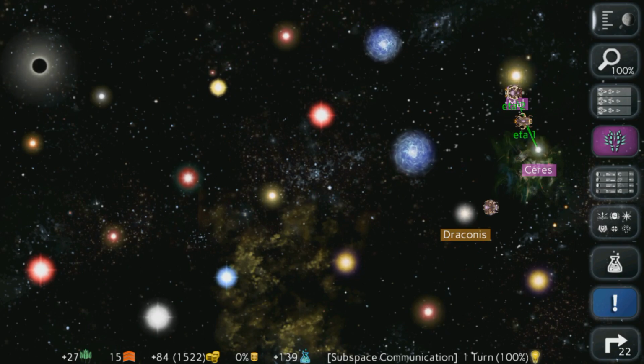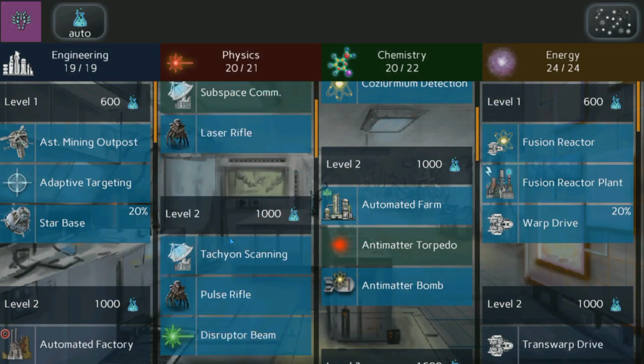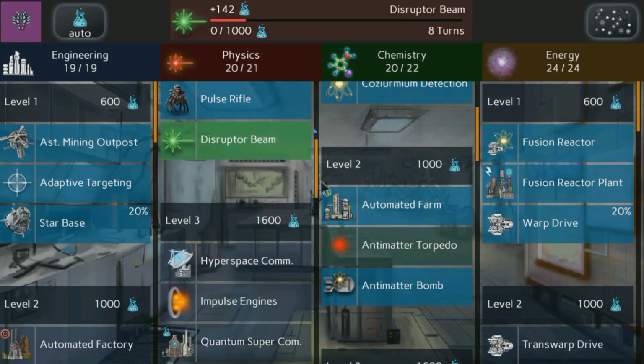And I guess my mouse is sort of stuck on the screen there. I haven't really noticed it, but whatever. Hopefully it doesn't bother me too much, but whatever. Okay, subspace communication is done. Let's look at the disruptor beam here.